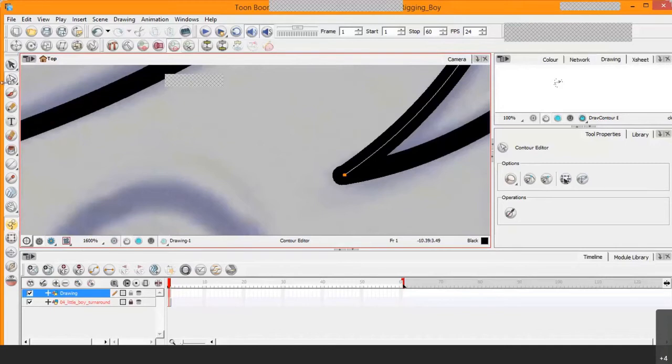When you're on your contour editor tool, which is this white arrow, you go over to your tool properties. You'll see some additional tool properties, and over here you'll see this tool called Snap to Contour. I'm going to turn this tool on, and what that tool will do is allow me to snap the contour points together so that it becomes one line.